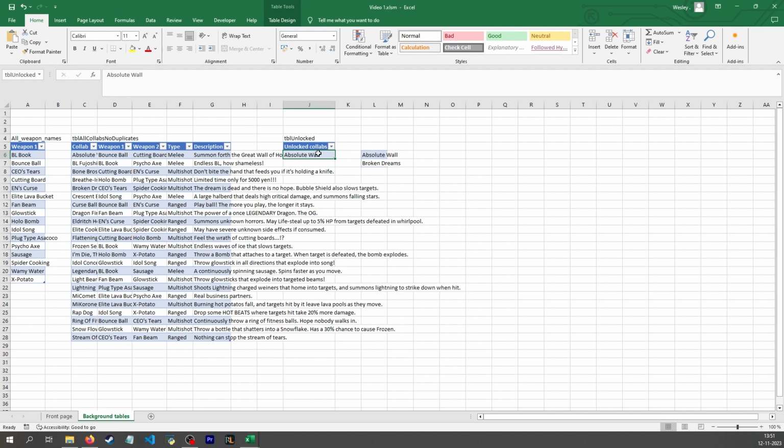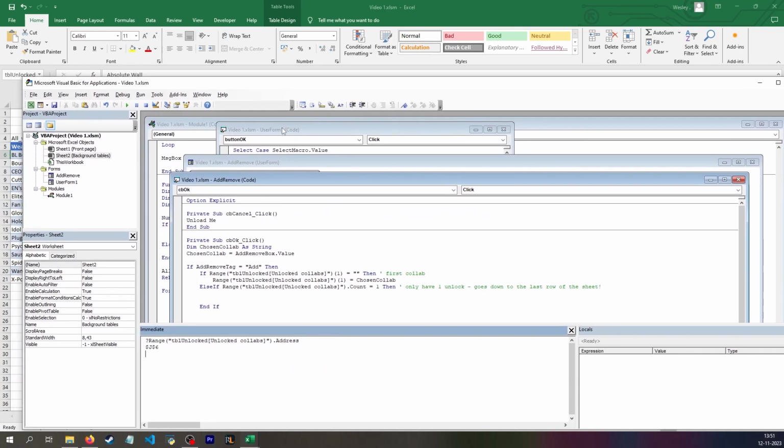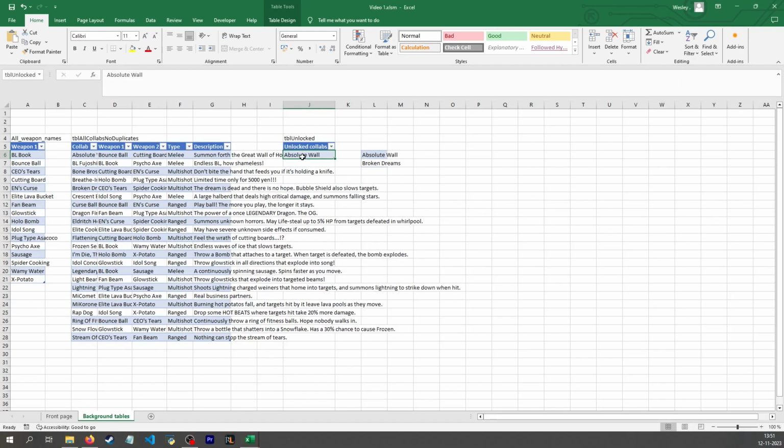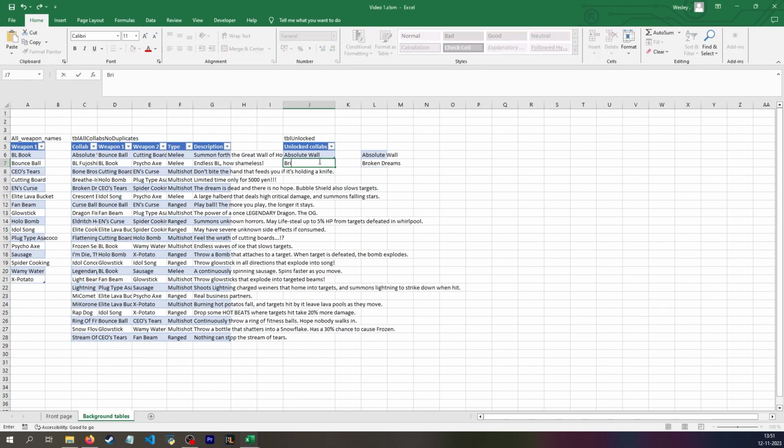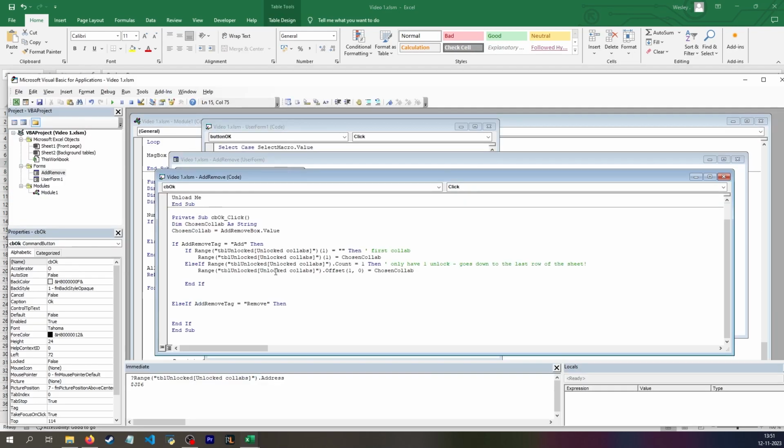If I do only have one collab, I want to go into this cell, which I already know how to get the address because that's this portion. And then I want to offset that cell by one row, and then I want to add my value. So go into this, which in my case right now gives J6. Then I want to offset my selection by one row, and this should then be equal to chosen collab. And Excel is smart enough that if you add a value underneath a table, then it will expand the table, meaning I don't have to worry about this.